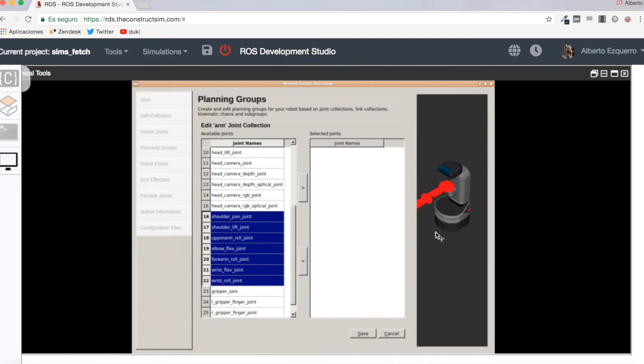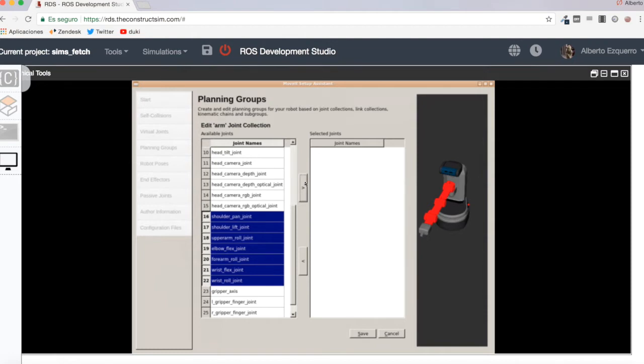Okay, as you can see here in MoveIt, here in the simulation window, these joints appear in red in the robot, and these are the ones that correspond to the arm of the fetch robot. So these are the ones we are going to add. These are the joints that are going to be part of this planning group.